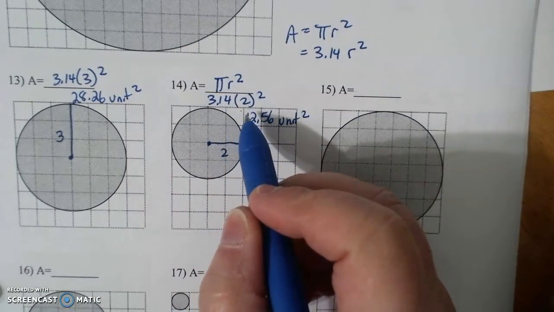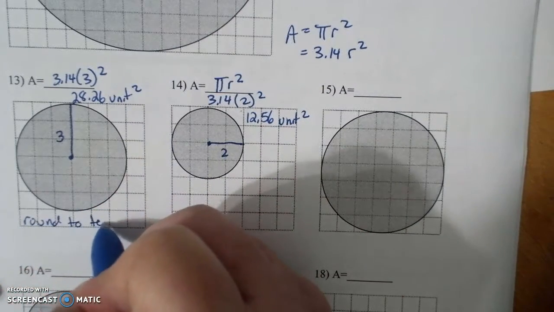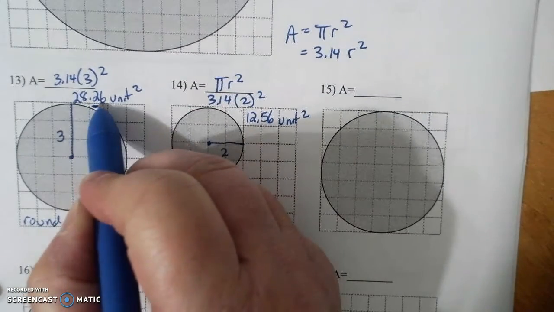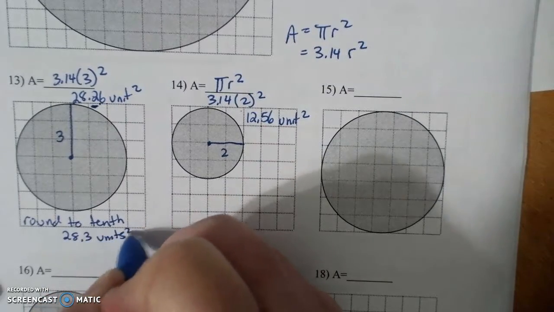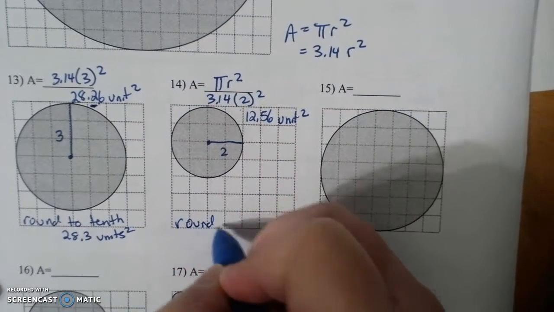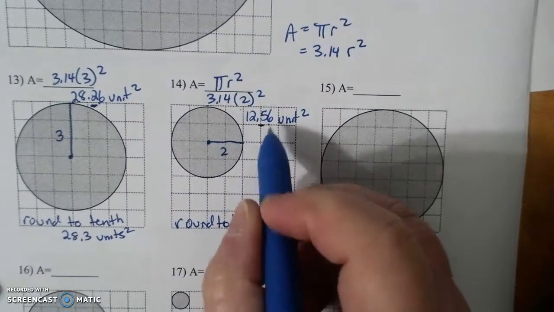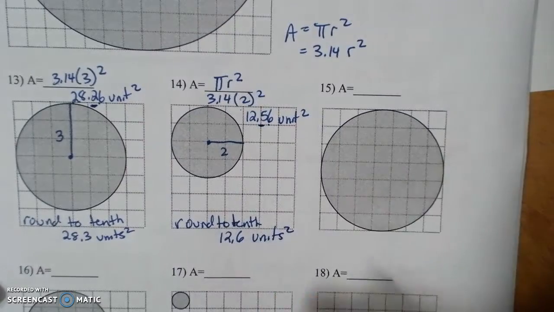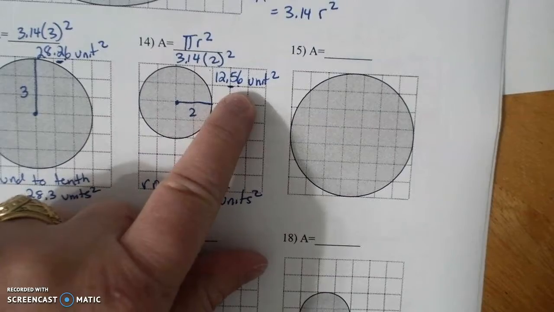And let's talk about how to follow directions on your final answers. So if this says round to tenths, remember that this is the tenths digit. That's the hundredths digit. So that would be 28.3 units squared. And if this said round to tenths, this is the hundredths, this is the tenths, that's bigger than 5, so that would be 12.6 units squared. So make sure you're following directions on what format. If it wanted it rounded to hundredths, it's at the hundredths. We're fine.